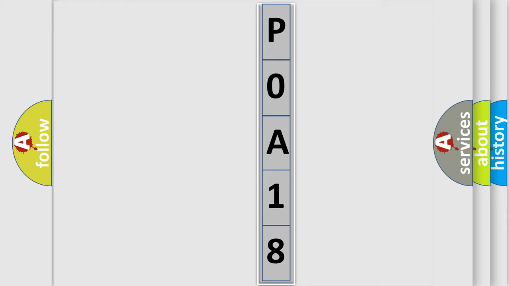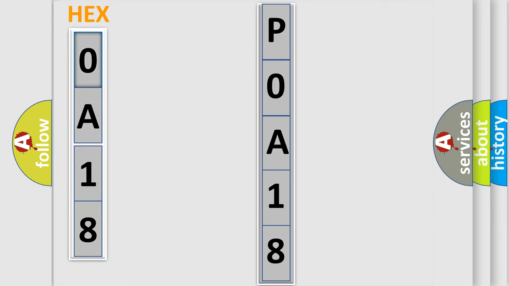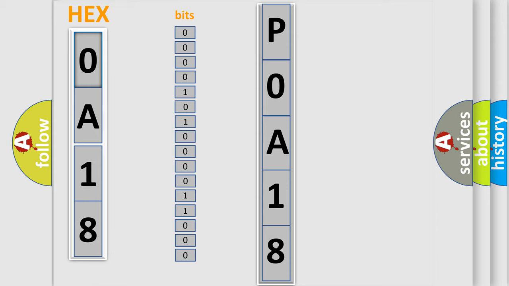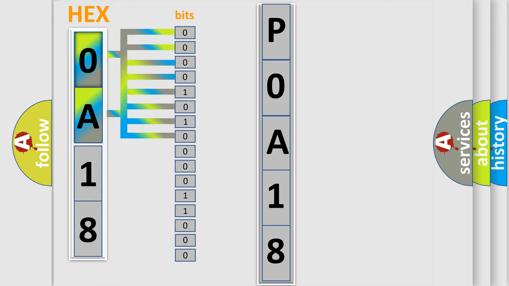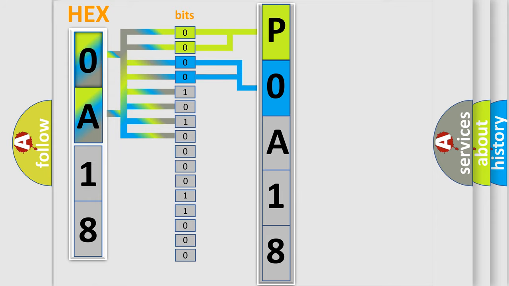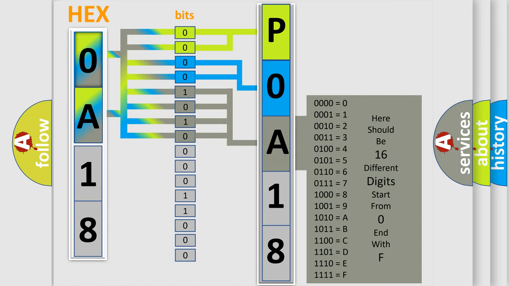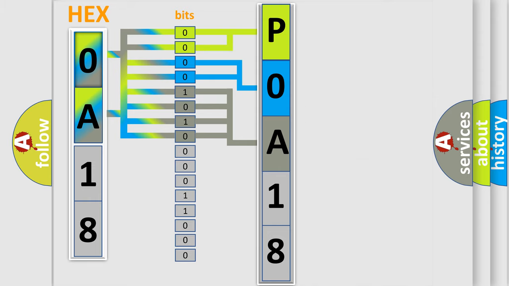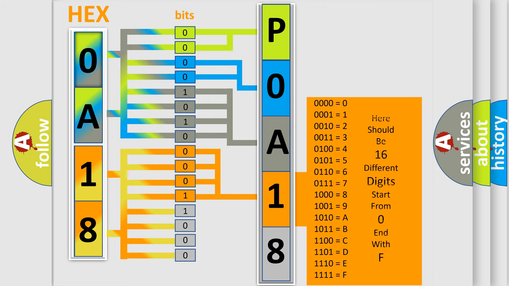The error code is split into two bytes consisting of 16 bits. One bit is the basic unit that each computer works with, and it has two logical states: zero (low level) and one (high level). By combining the first two bits, the basic character of the error code is expressed. The next two bits determine the second character, and the last four bits of the first byte define the third character. The second byte is composed of eight bits, where the first four bits determine the fourth character, and the last four bits define the fifth character.